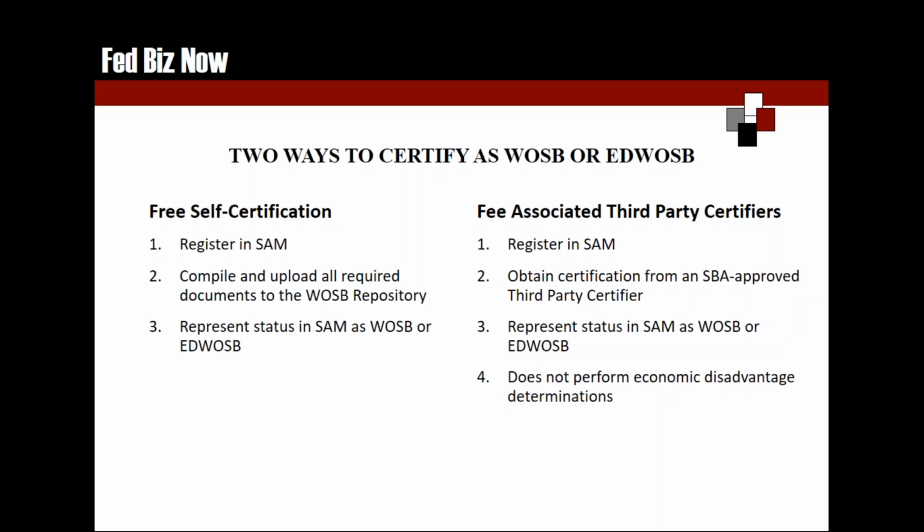But they have their own certification process, which allows them to work in conjunction with this WOSB certification, and they take a little bit longer. So if you have that done with them, that's fine. Just check on the process, make sure that everything is up to date, and you should be good to go. But for the most part, the government only requires you to put in that certificate from the third party if you used a third party, because the third party guaranteed the government that they would check you out and make sure that you really were a woman-owned small business.